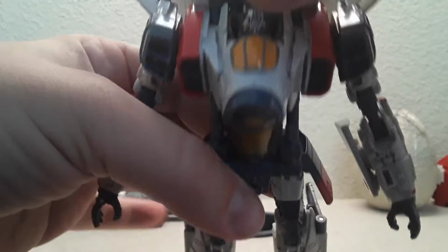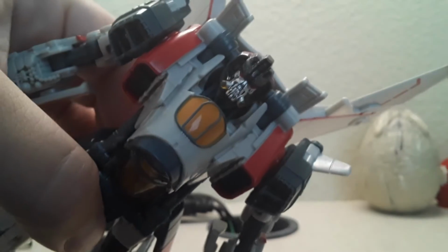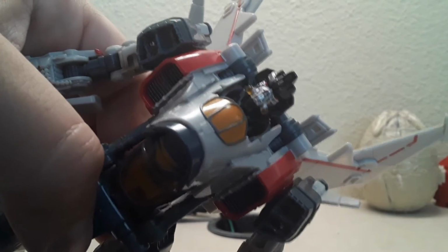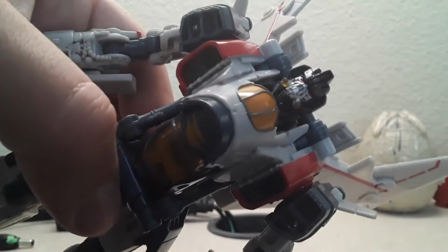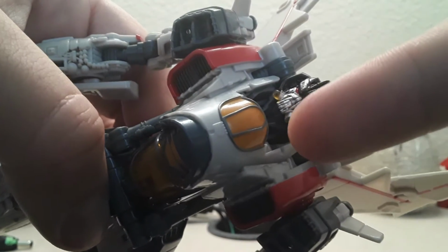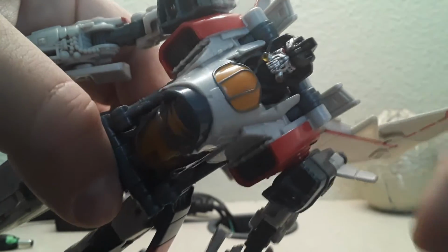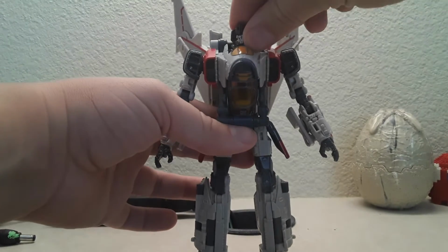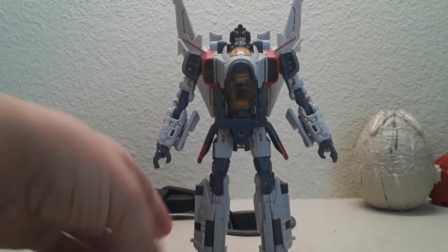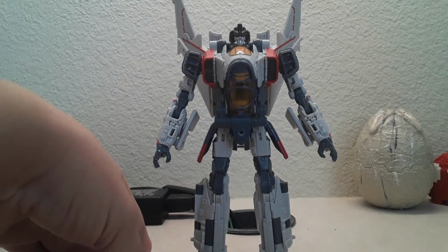So first of all, I'm going to take a look at this head sculpt. Nicely done head sculpt. The face is even made of a clear plastic that's been painted over. So you can see at the little vents near his face, they're actually light piped. The eyes are painted in red, and the camera isn't really doing a good job of it, but the red does just pop, especially out of the silver for the face. Let me see if I can adjust my lighting in here a little bit. There we go.